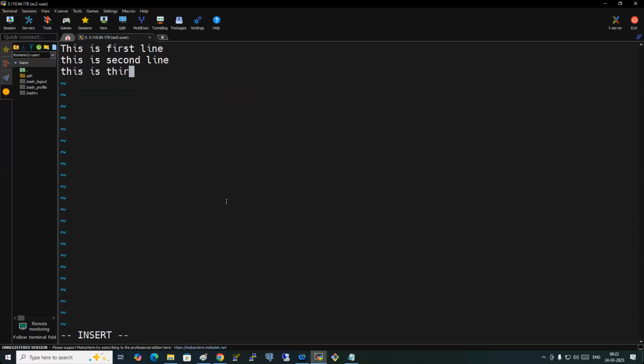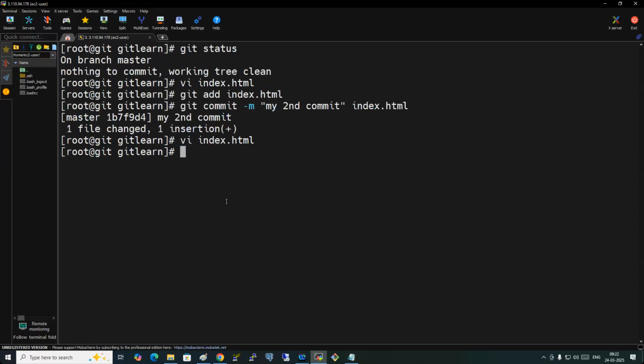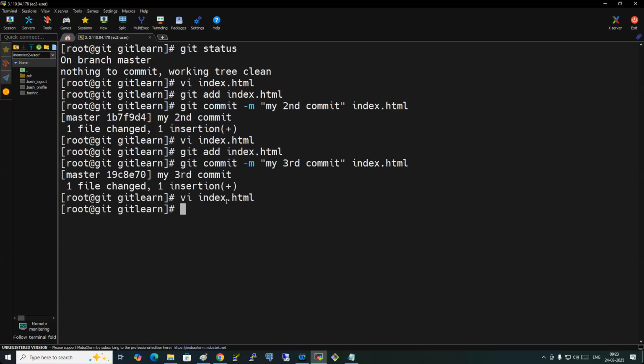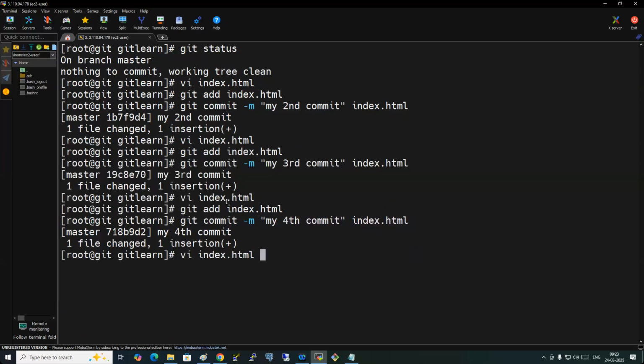For that, I need more commits. This is fourth line. Fourth commit, and then I'll do last one.